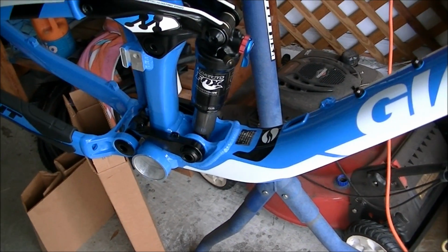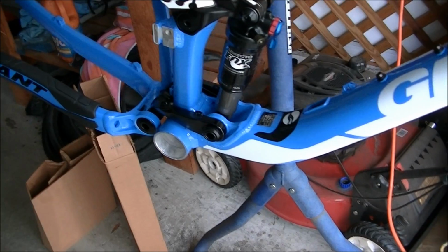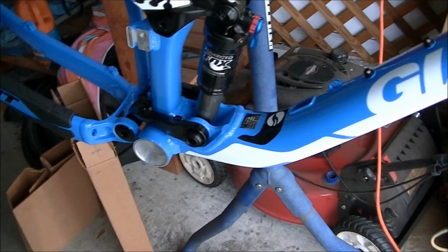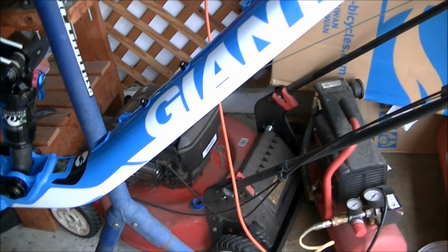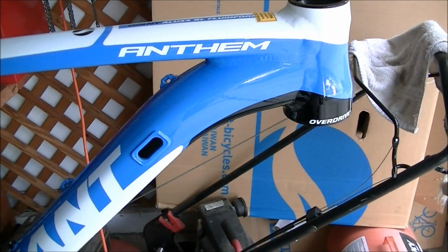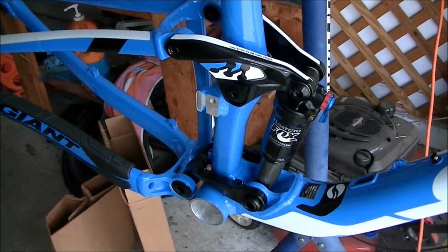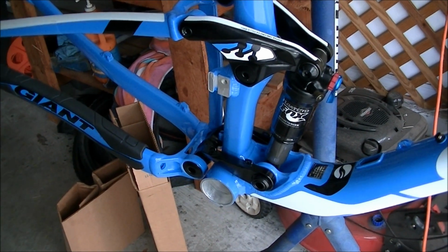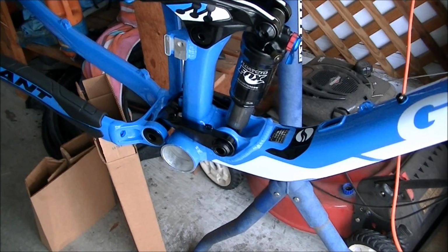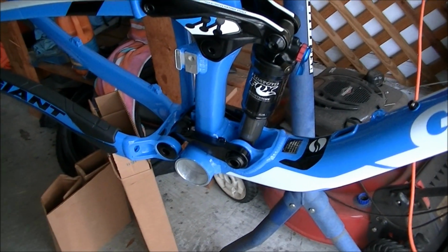So what you can do is take your frame, fork, and bottom bracket to the shop and have them install the fork and the bottom bracket. Then you're going to have most of the tools that you need if you have a decent workshop at home. You will need some cable cutters, but most of it really is Allen wrenches and a few other things.